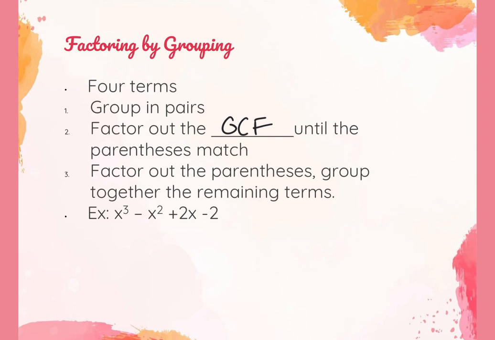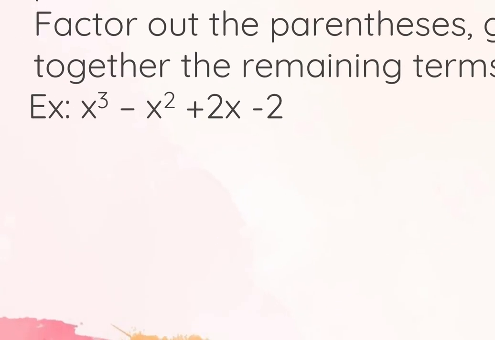So if you look at the example that's there, there's 4 terms. Usually 4 terms means factor by grouping. It doesn't always, because sometimes you can just take something out, right? But usually 4 terms means factor by grouping. So we actually group these in 2 sets of parentheses. Then I look at the first set of parentheses and I say, what's the greatest common factor? Good. So x squared is what I'm going to take out of that parentheses. So I'm going to divide this by x squared. I'm going to divide this by x squared. And I end up with just x and a minus 1.